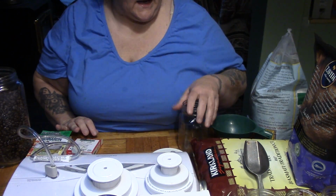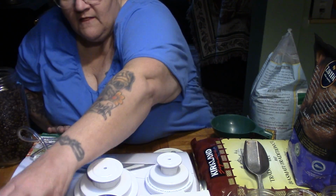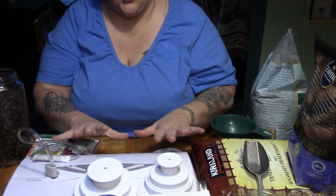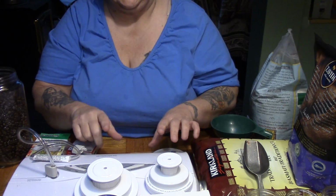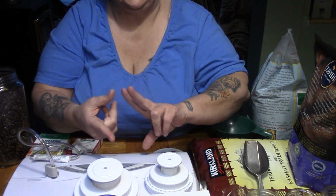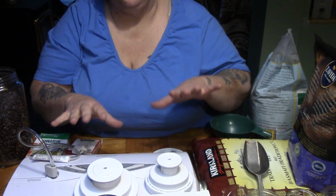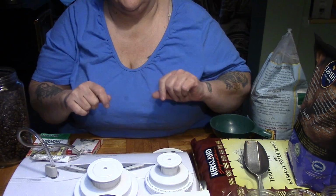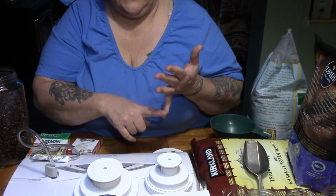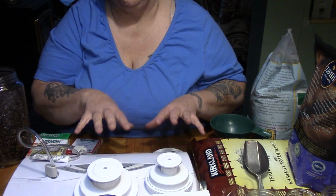This is a great way of saving food that you don't want to oven can. Now, I do have to tell you, this does not replace heat canning. It doesn't replace water bath canning. It does not replace pressure canning. This is specifically for dry goods that are going to be on the shelf for a long time. Things like dehydrated vegetables, popcorn, coffee beans, tea. Things you don't actually want to apply heat to.